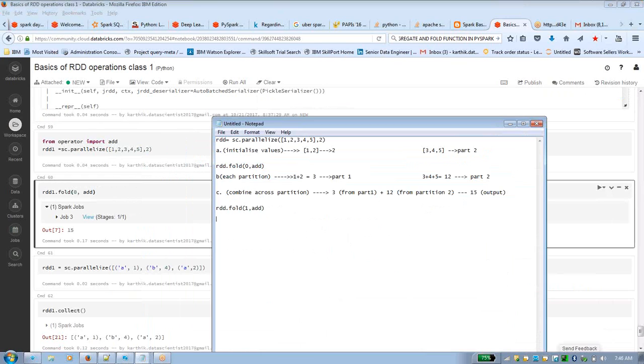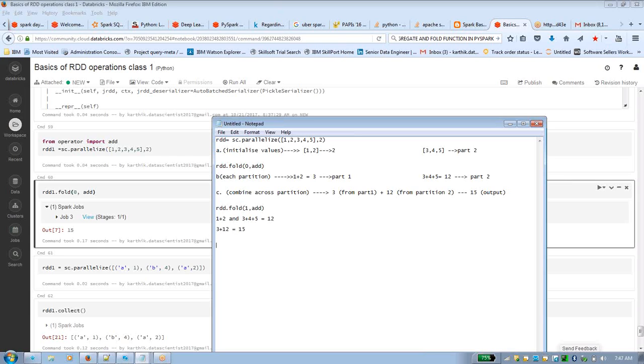So same thing will happen, 1 plus 2 at partition 1 and 3 plus 4 plus 5 at partition 2 is 12, and then it will sum these things, which is actually 3 plus 12 is equal to 15.